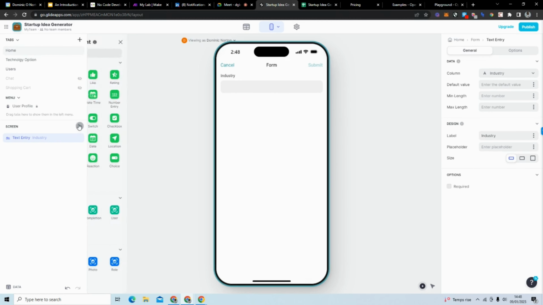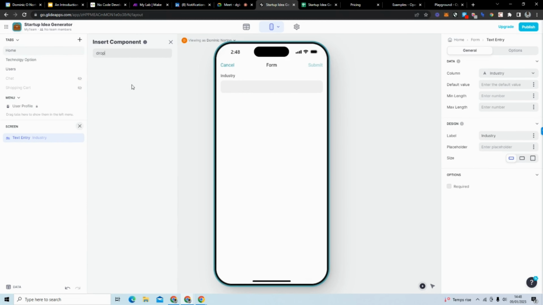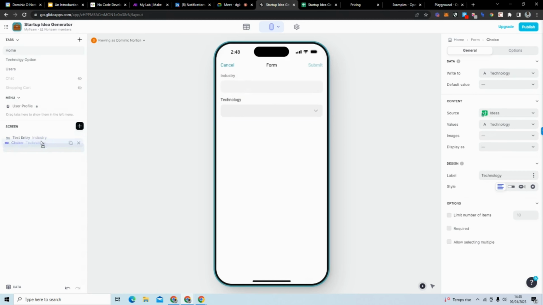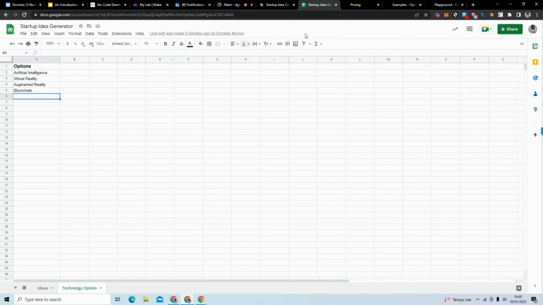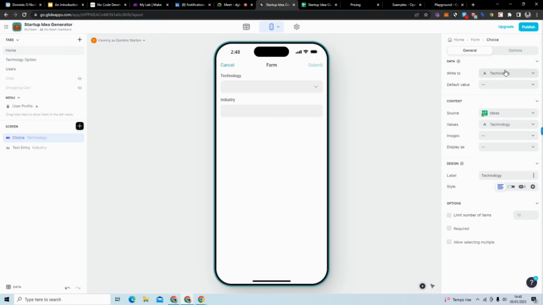So I'm going to remove this, and I'm going to find the drop down or the choice selection. And the way Glide works, and the reason we created a whole separate sheet for these choices, is because Glide sources the choices from a sheet. So here, when I select technology option, now when I click on that, it gives me some options to select.